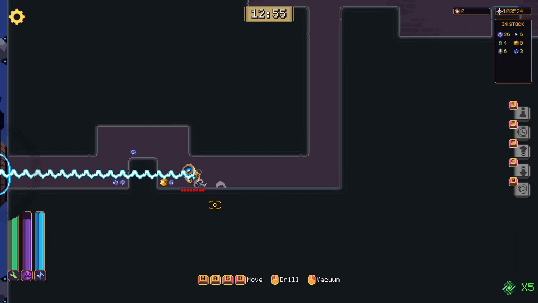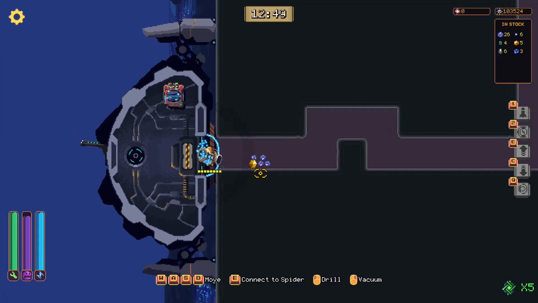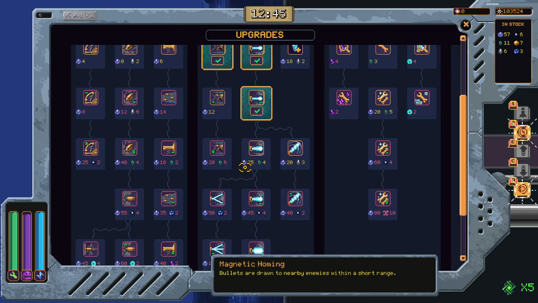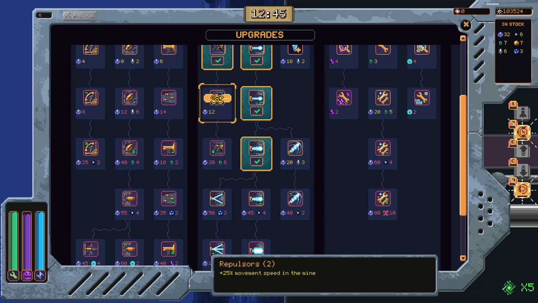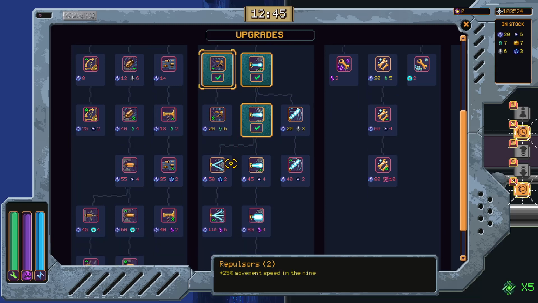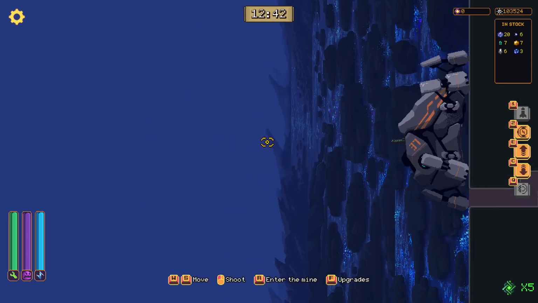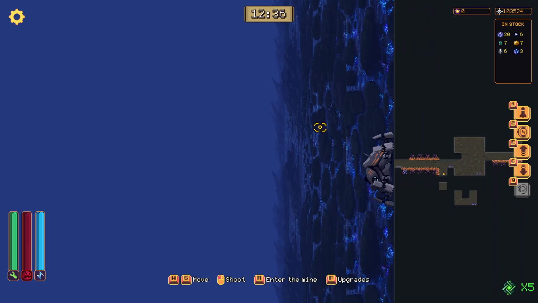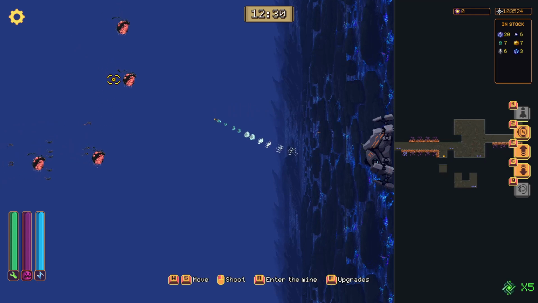We should be able to afford a large amount of upgrades now with all of this. Right. Mining efficiency. We need 45 to get that. So we need a lot of blue. Okay. Which means now we do want to go back down here. Fire the missile.